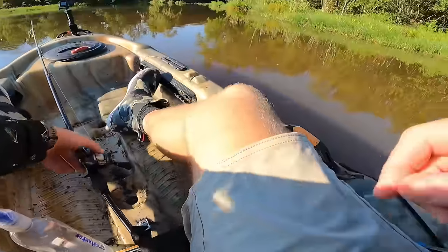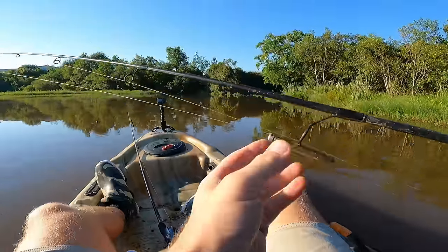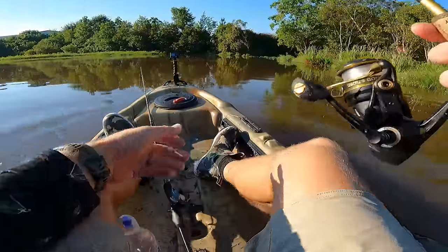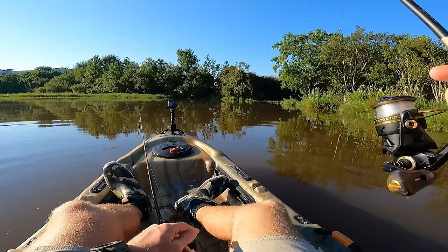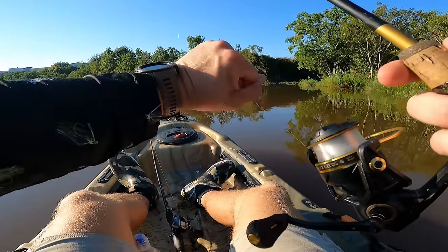Geez, they don't want the big worm. What about the little worm? What about the old Ned rig? Downsize the old presentation. Now this is the technique that I think is probably the least exciting, but hopefully I can demonstrate to you how effective it can be though. It's also very grassy in this pond, so it's gonna be kind of tough.